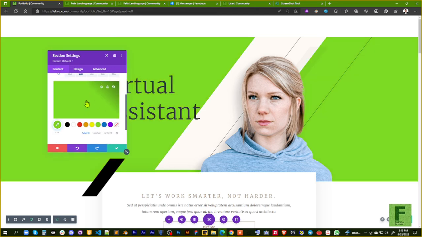If it's too bright, for example, click this one. And if you do have your hex code, put it here and then click OK, and don't forget to save again. Okay, so that's easy.